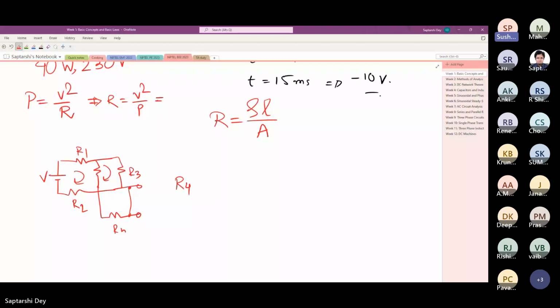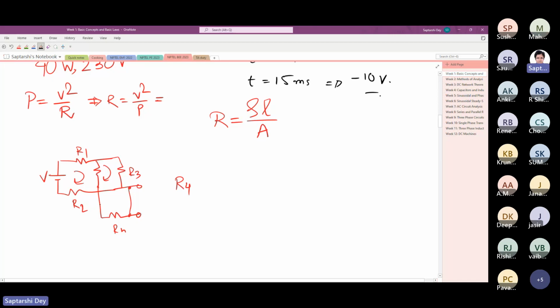Sir, is there short circuiting at that point? You tell me, I am asking. Sir, if it is short circuited, then through R4 the current will be 0. I think... is it a short circuit or no short circuit? No short circuit actually. Those resistors are parallel only. I think R3, R4, and one more.